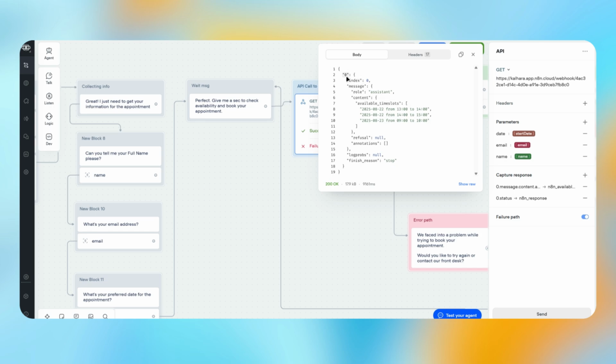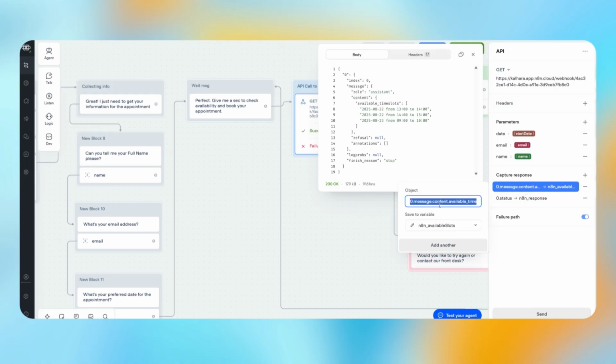0 is the parent element, and you have messages, and inside messages you have role and content. Available time slots are inside this content object. That's what I have set here.